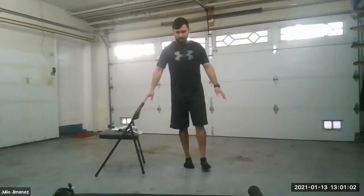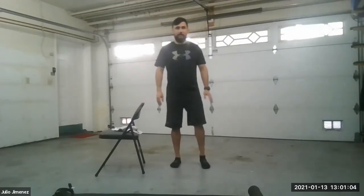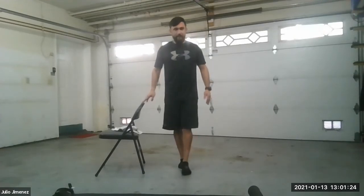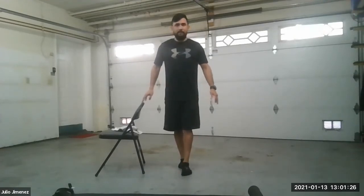All right, let's reset. Let's just go into a safer stance. And shake the legs out a little bit because that position, even though we're not moving, just that imbalance, kind of countering each little movement that we're figuring out, is activating our lower legs. Okay, let's go back to it. So left leg in front of our right, okay. Just like we did. Just get used to it for a few seconds.